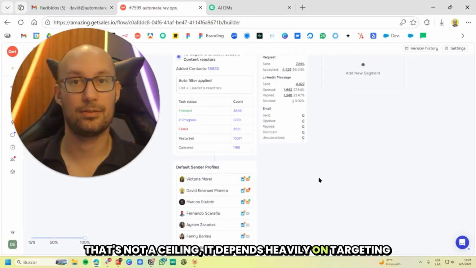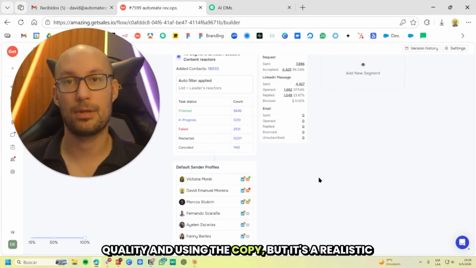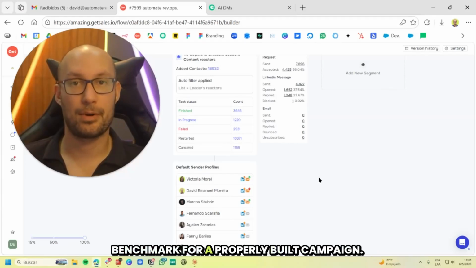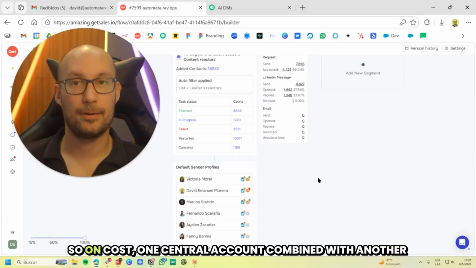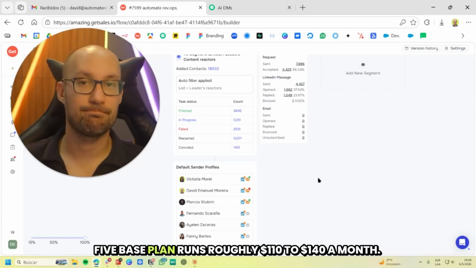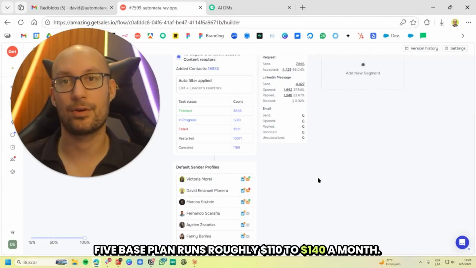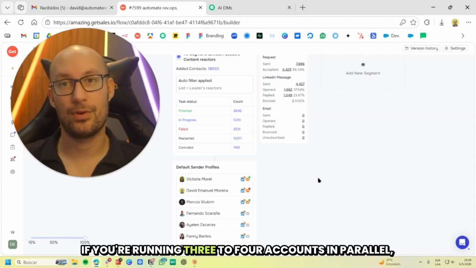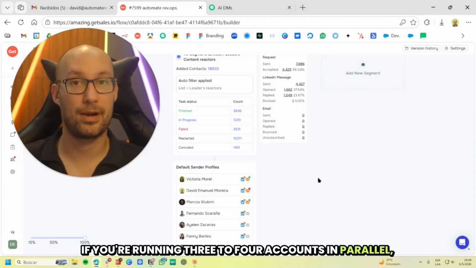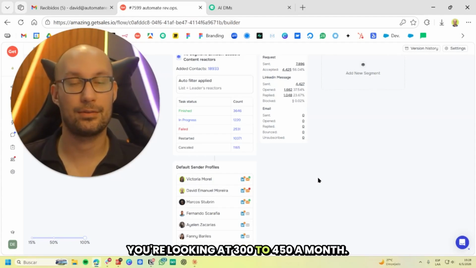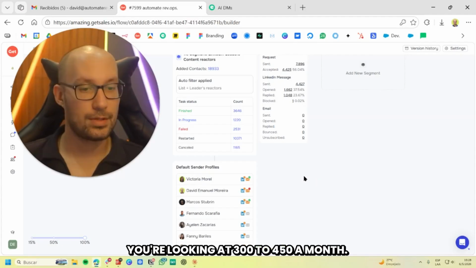It depends heavily on targeting quality and the copy, but it's a realistic benchmark for a properly built campaign. On cost, one sender account combined with the Under5 base plan runs roughly $110 to $140 a month. If you're running 3 to 4 accounts in parallel, you're looking at $300 to $450 a month.